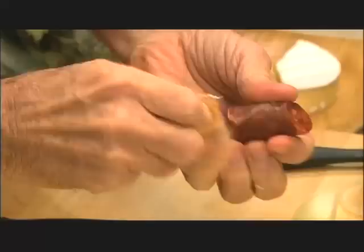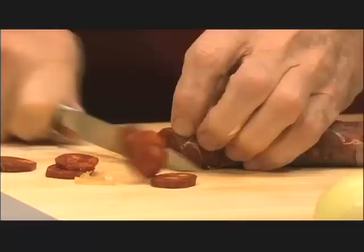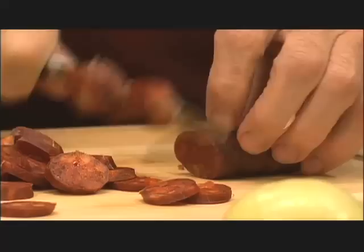Sometimes you go to a Portuguese market and they are called chourico, C-O-U rather than C-H-O-U, and it has usually much larger pieces of meat. But this one is very good. It will give some color to your pizza as well because this is flavored with Spanish paprika. And that's why it's reddish. And when you cook a paella or anything with your chorizo, it tends to discolor and make it all reddish.